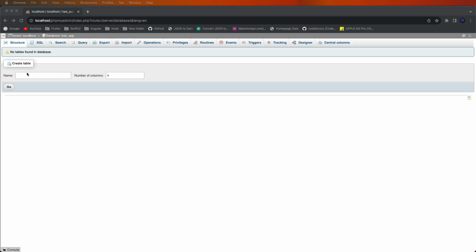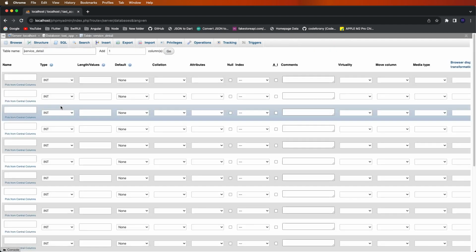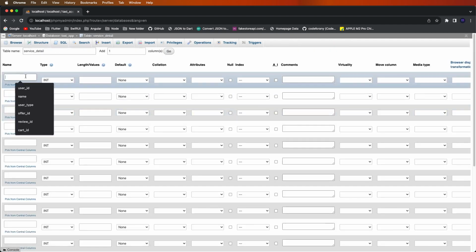First of all, we need to create the taxi service types. Give the table name as service, service details. Now click on the tables and create the columns.